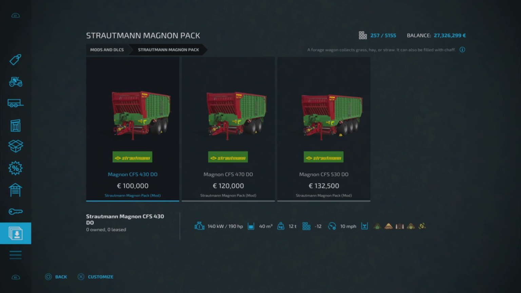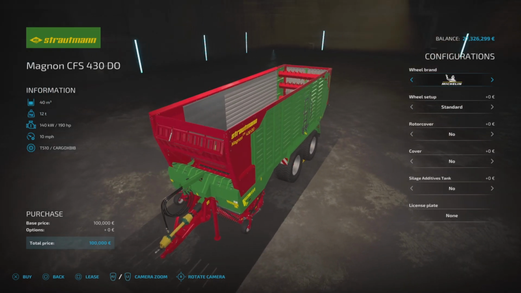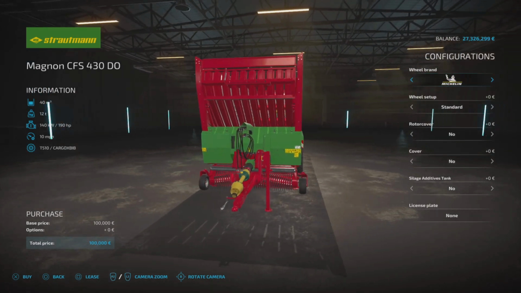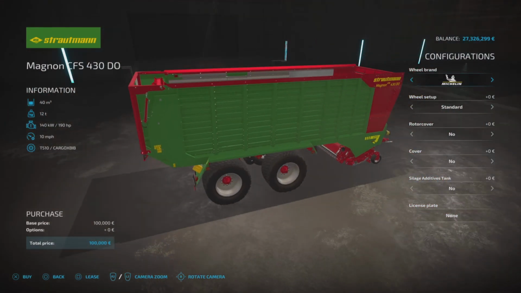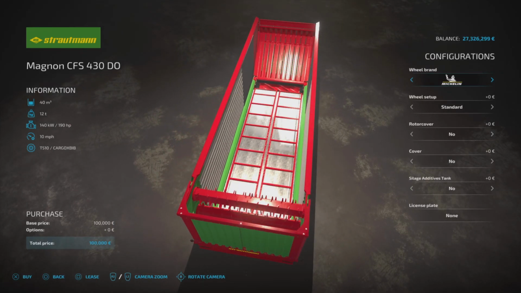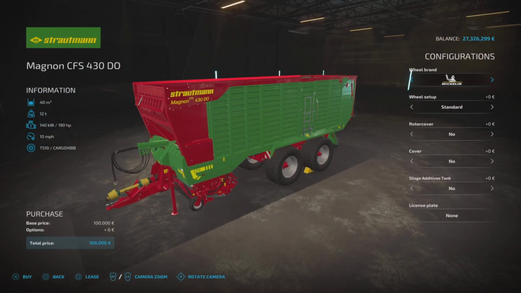It will run at 10 miles per hour when using it, and this is going to be for picking up grass, straw, silage, hay and chaff. There is a few options. Again, they are nicely detailed. All the stickers and logos and hoses. Very cool.